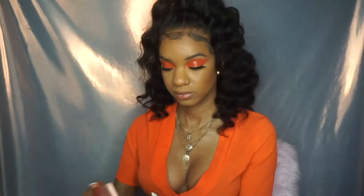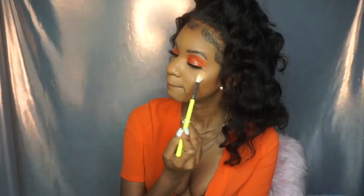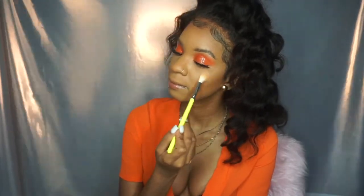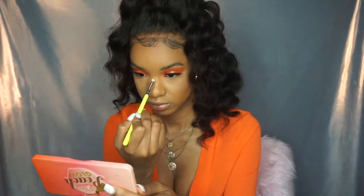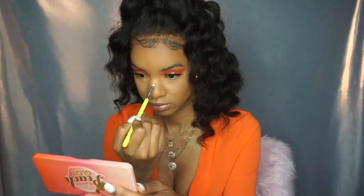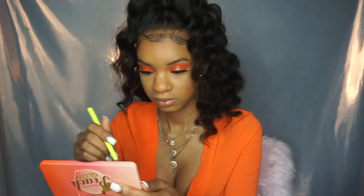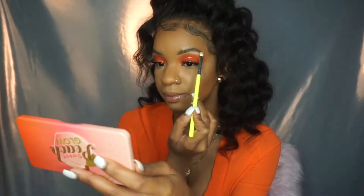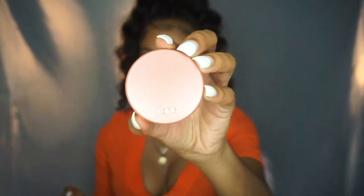I set my face — that's why it looks so wet. I always spray my face with Mario Badescu spray right before my highlight, then put on the highlight just to make it more popping and shimmery. If you want a popping highlight, spray your face right before applying highlighter, but let it get pretty damp first — not too wet, or the highlight can look too harsh. You want it popping and glowing. My nephew was over, that's why he was in the chat.